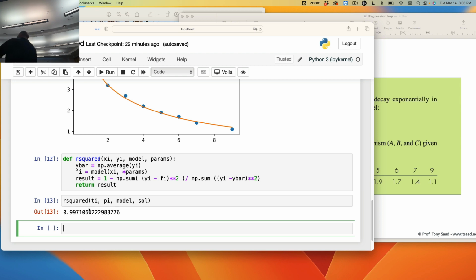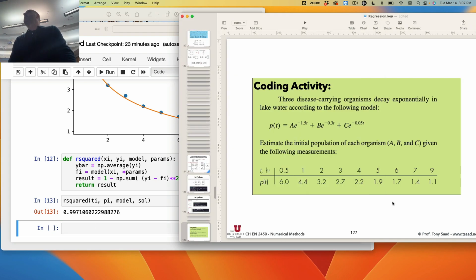By saying the data is doctored, I mean the authors of this problem created the data using the model and perturbed it a little bit to create some error in it. But you almost never get this level of confidence, this level of R², in observations. Experimental error alone is going to mess up the data so much. All right. Let's do another problem.